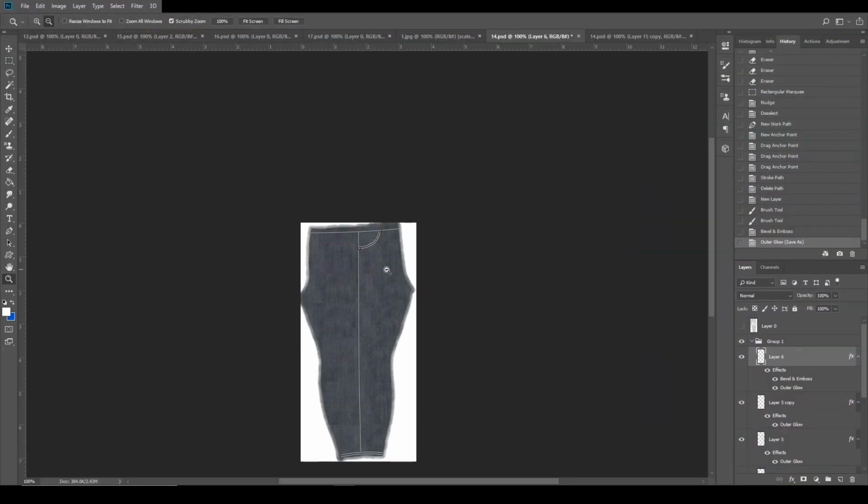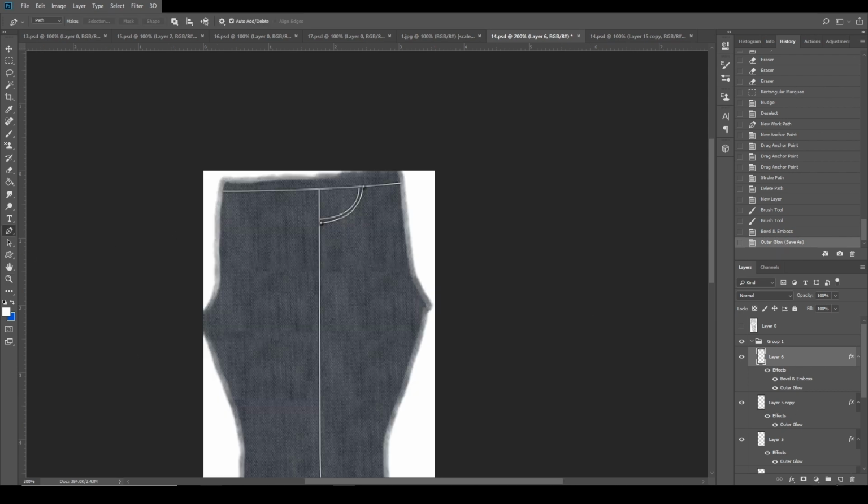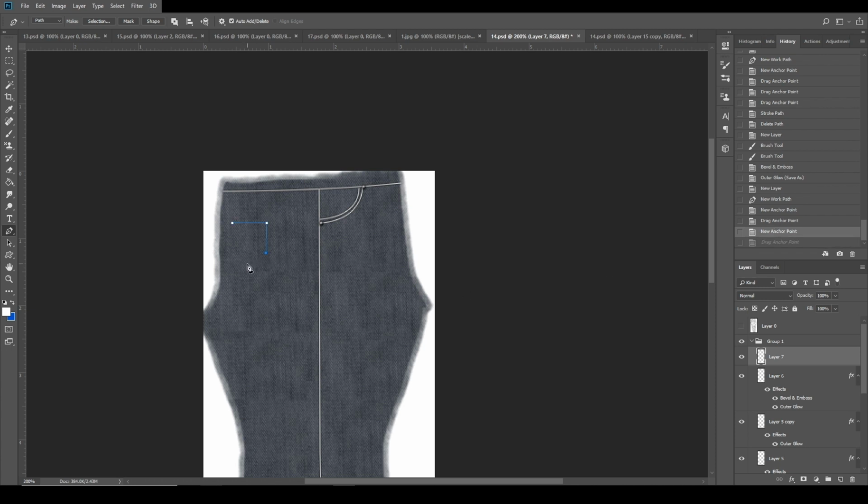I'm thinking about making another pocket on the back end pockets. Again, pen tool, and we do the same thing again as we have been doing for a while now. So it's pretty much the same thing over and over again. There's no big difference. There you go. And now we stroke path the same way we have been doing for a while.